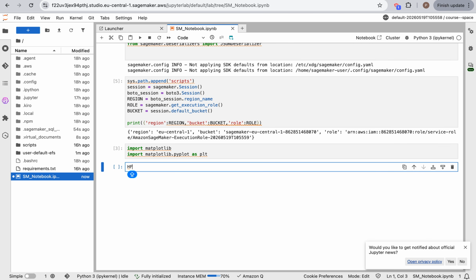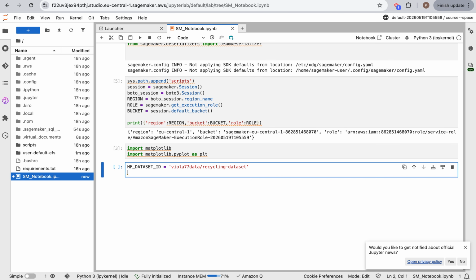Okay, so now I'm going to say HuggingFace_dataset_ID. And this is going to be the ID of it, which is Viola77data/recycling-dataset.